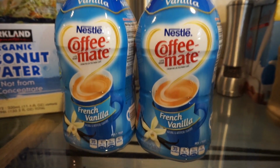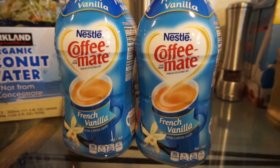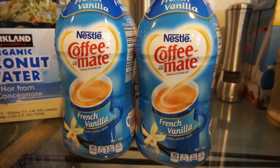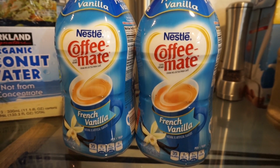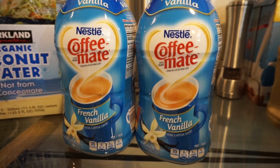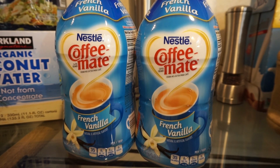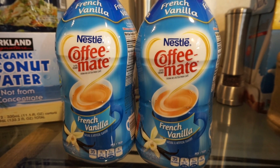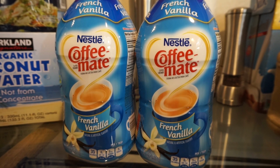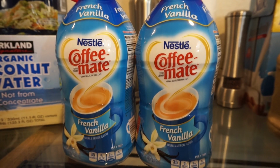All right, coffee made, very important. In undergrad, I rarely ever made coffee. I was always hitting up Dunkin' or Starbucks. But in pharmacy school, you really don't have time to go pick up coffee all the time. So I go through Coffee Mate like crazy. And I usually pick up the little bottles in the grocery store. The 32-ounce bottles, if I catch them on sale, will usually be like $2 or $3. This was a great deal at Costco because each container has 56 fluid ounces, so a total of 112 fluid ounces, which is a great deal. And I'm pretty sure I'll go through these real quickly, sadly enough.